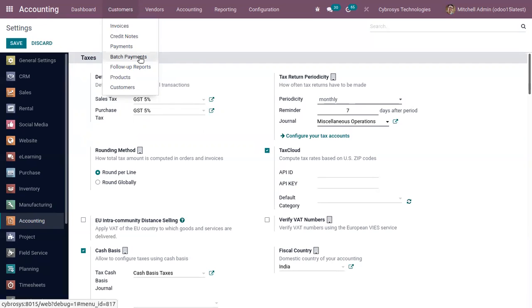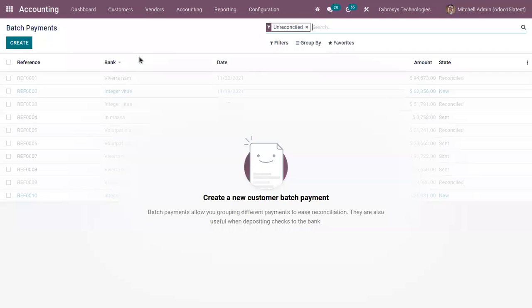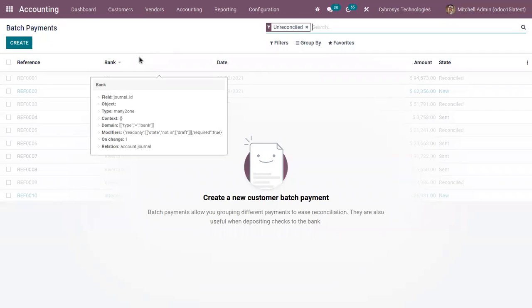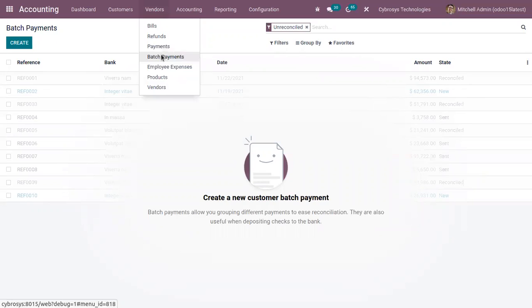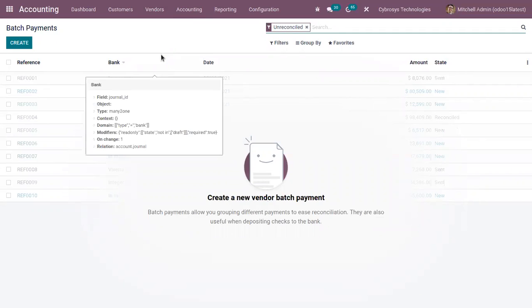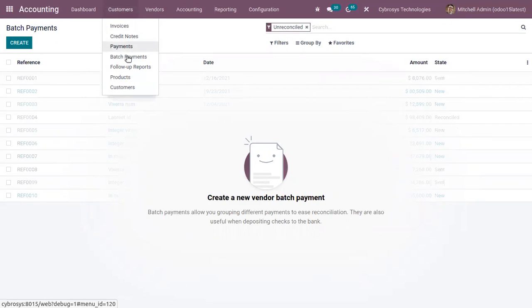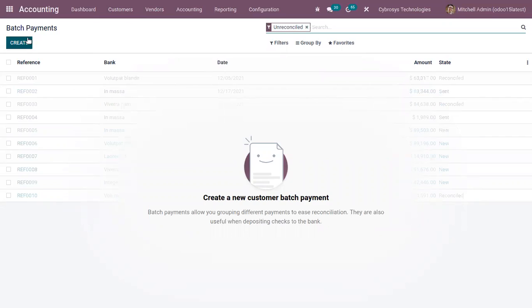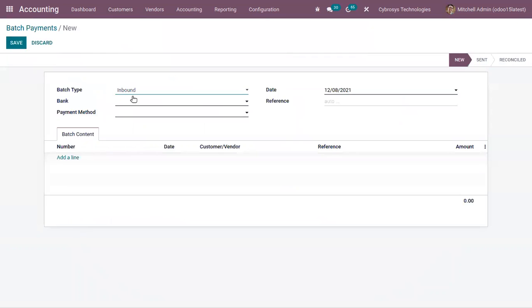In the case of customer batch payment, it is called inbound. That is, the batch type is inbound. And for vendor payment, that is vendor batch payment, the batch type is outbound. So here let me open customer batch payment, and if you create, you can see by default the batch type is set as inbound because it's customer batch payment.